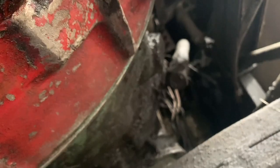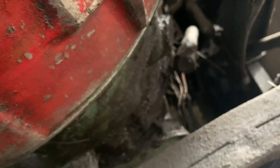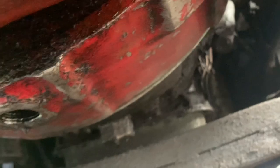But there's some more over here. So I'm just going to keep spraying it down. I've been using some mineral spirits. That seems to work way better than any other degreaser. So I'm going to keep going with that.